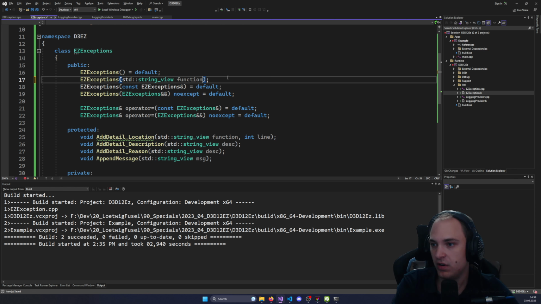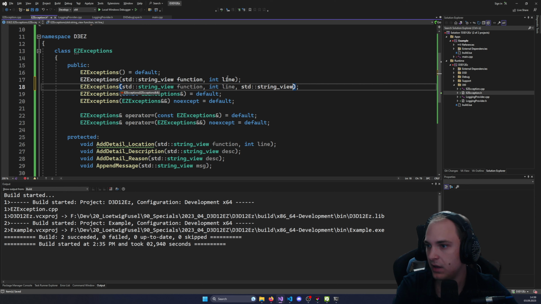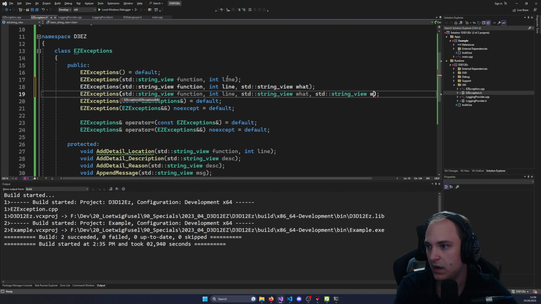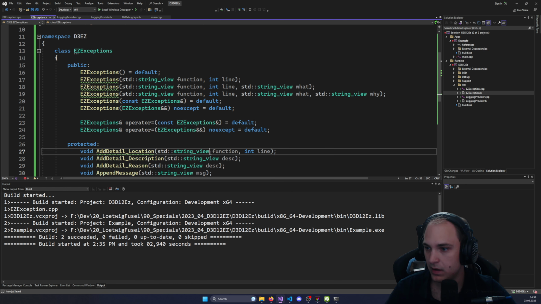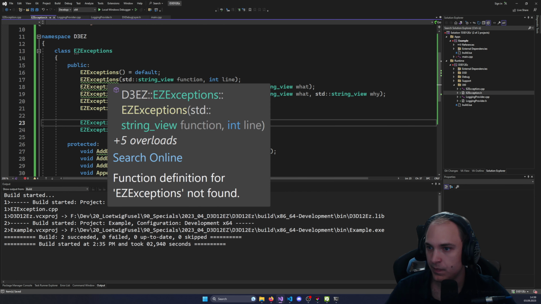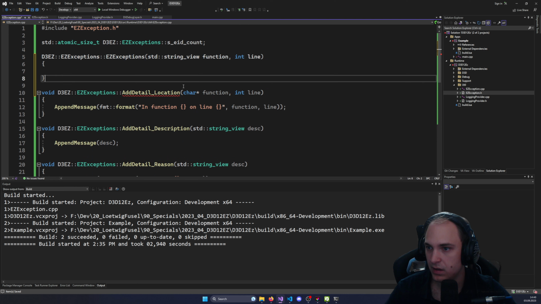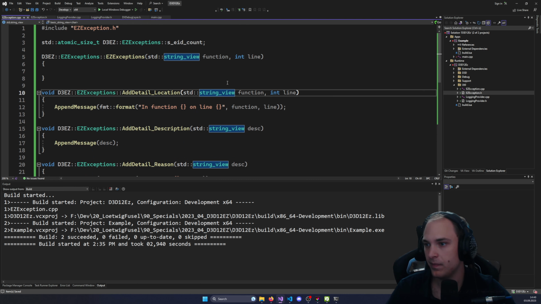So if we have a function and an int line, and then I want to have it without anything, then I'm going to have a what failed and a why failed. These are the three implementations that I want to have. Yeah, I changed this to string view. Let's quickly add these in here as implementations.